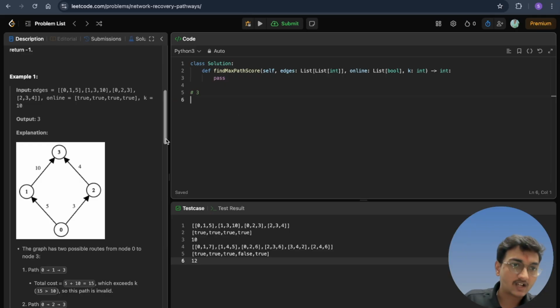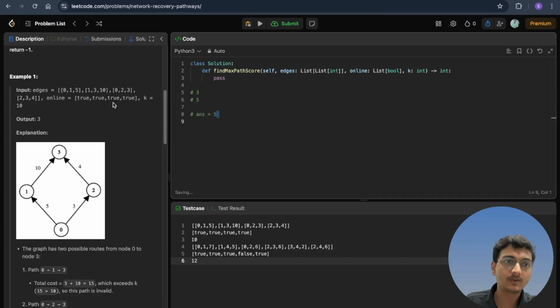Now I will go here. This is 5, this is 10, this is 15. But 15 is exceeding this k, so I can't consider this path. So let's say our k is 20. In that case I will consider this path, for example, just to understand. What is the minimum cost here? 5 is the minimum cost, right? What is the maximum among these two? 5 is the maximum, right? So my answer will become 5 in that case.